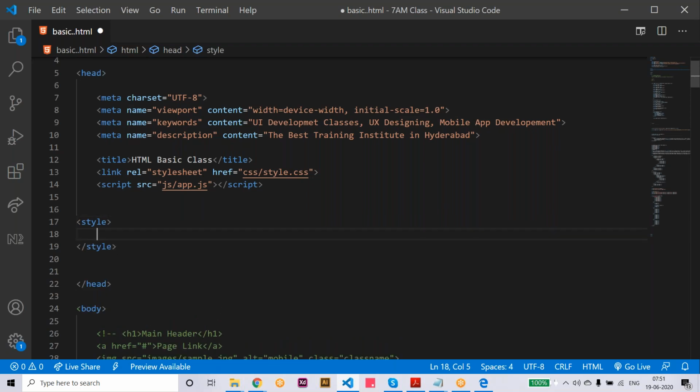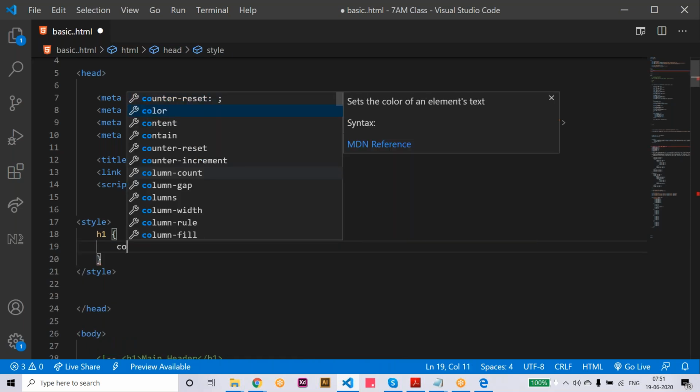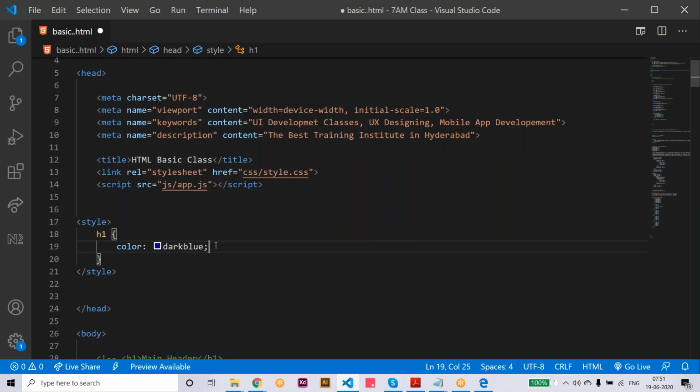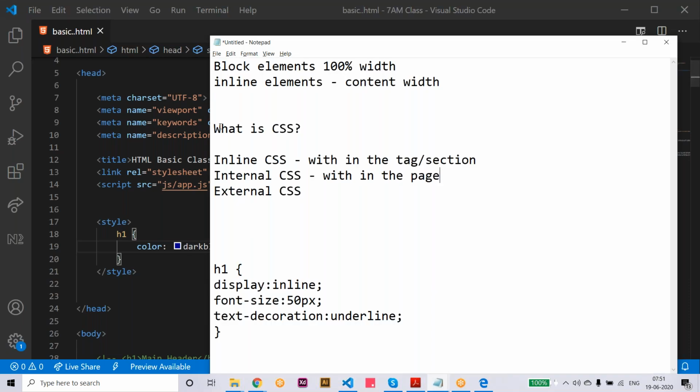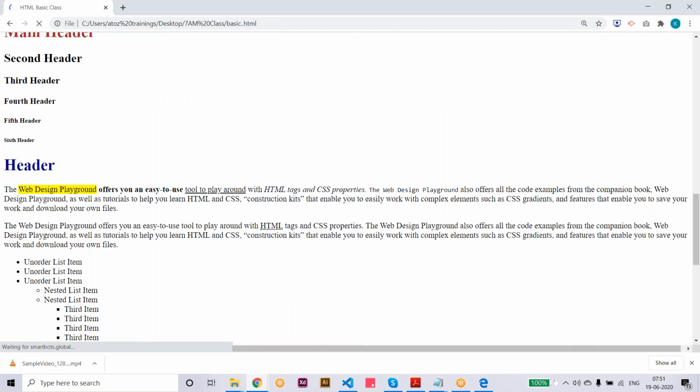I'm going to write the h1 selector and the curly brace declaration. Here I'm going to say color, and the color I'm going to apply is dark blue. First let me check where this color is applying. Yeah, it's applying the blue color.